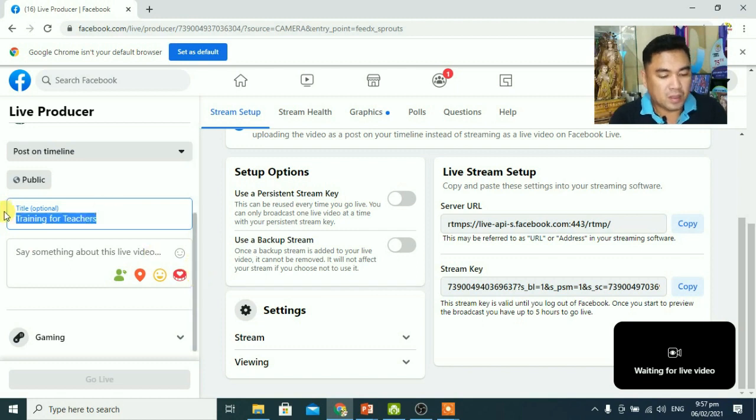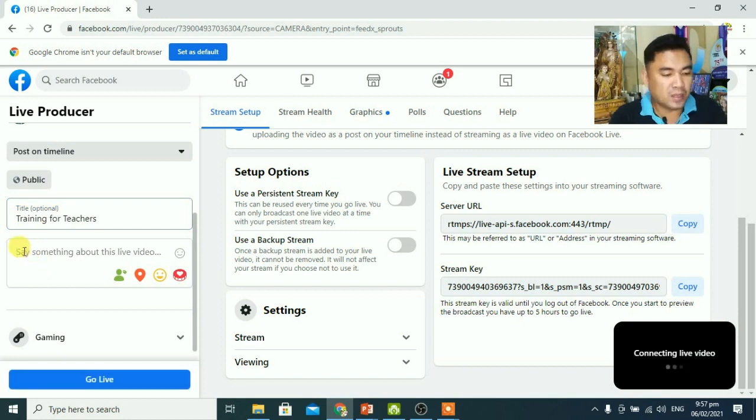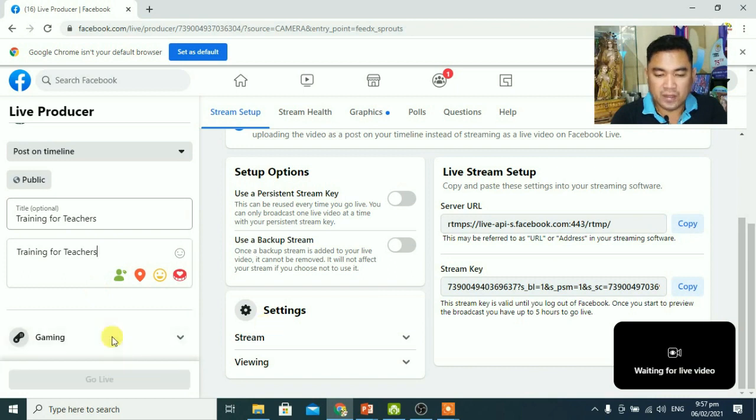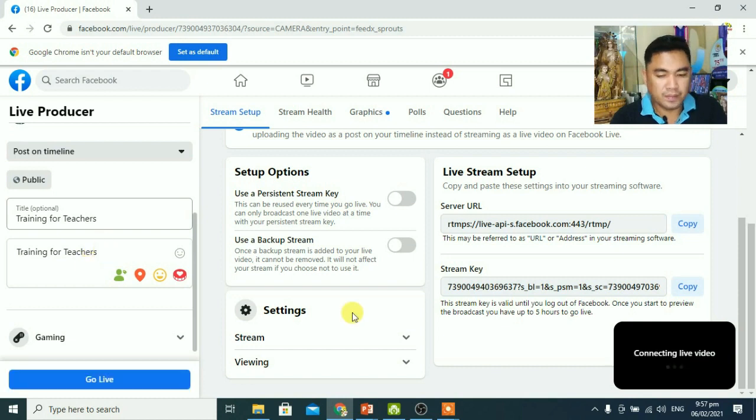And then, dito, just copy and paste lang. Pero you can put anything naman. And then say connecting live video, and then you can click go live.